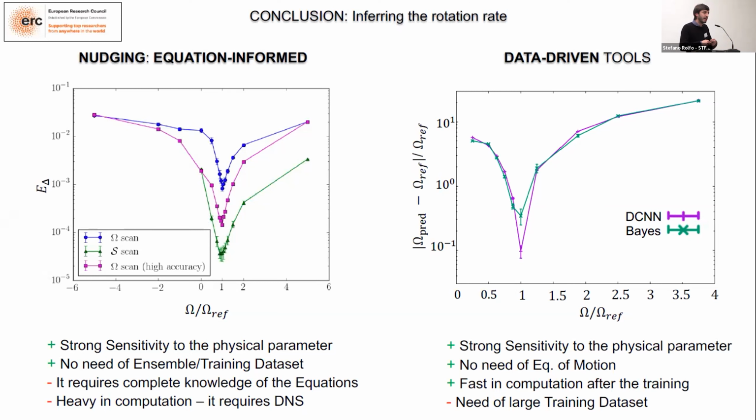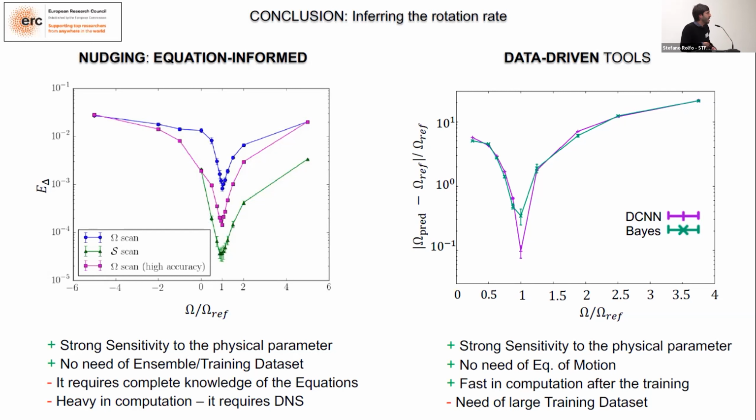And so every time we need to perform the exact numerical simulation to minimize the estimation of the rotation frequency. On the other hand, if we don't know anything about the physics of the system, but we only have data, also in this case, using a data-driven approach, we can solve this problem with an accuracy that is very much comparable with the accuracy achieved considering that we know the physics of the system.